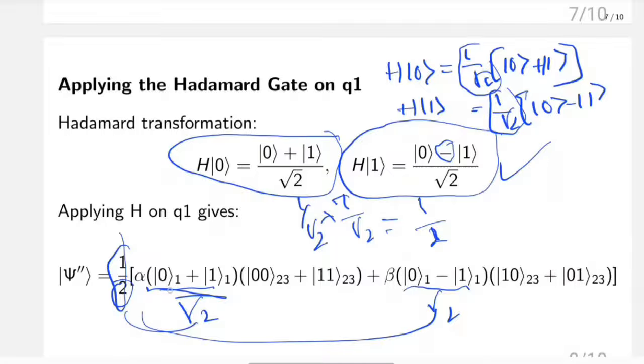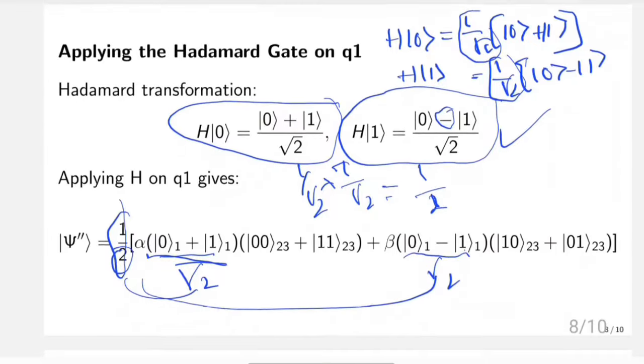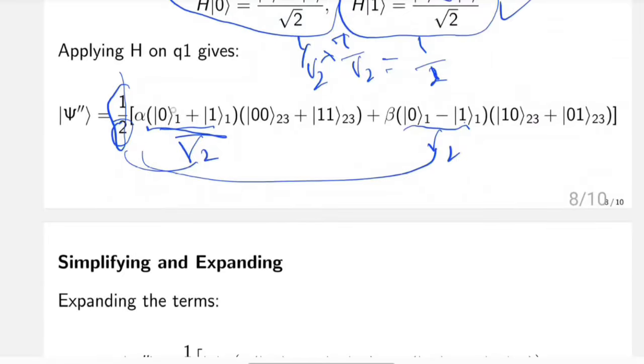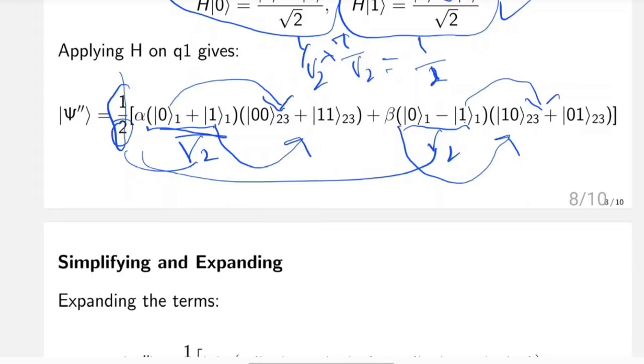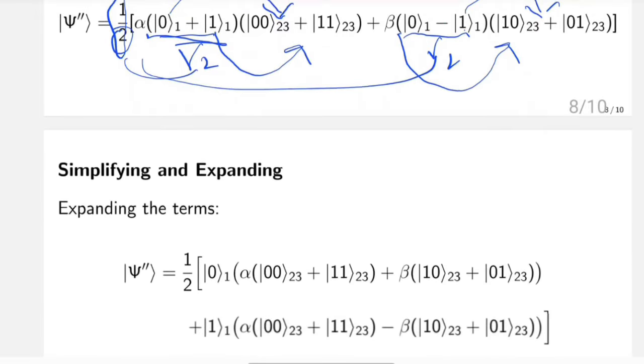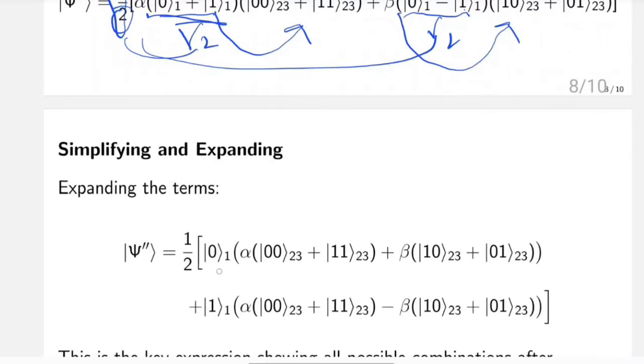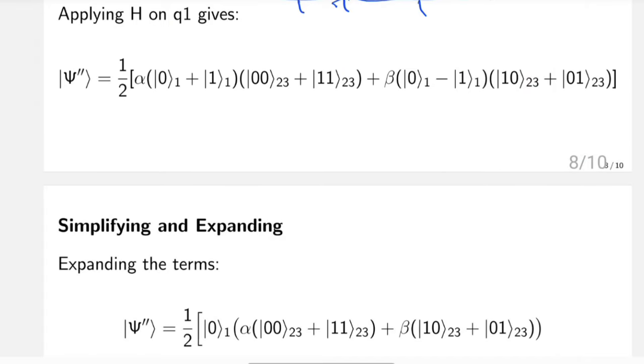So that is nothing but ket0 plus ket1, ket0 minus ket1. I think this is clear. So now what I am doing is multiplying ket0 with this whole term, ket11 with this whole term, ket01 with the whole term, and ket11 with the whole term. So what will I be getting? If you look at this particular calculation, after applying the Hadamard gate, you will be getting these equations.